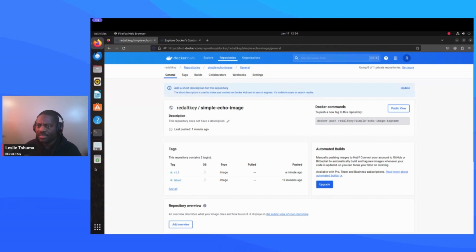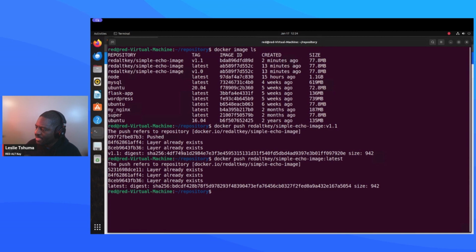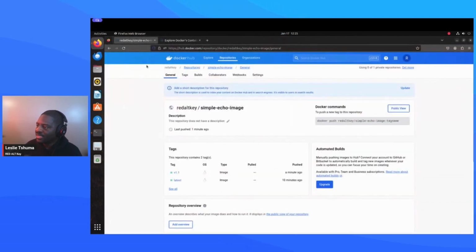Let me just try out something else here while I'm still here, because the image that appears as latest is no longer the latest. The latest one is this one here. Let's see what happens. This is just me experimenting. If I push this same image, not as v1.1 but as latest, let's see what it will do. It recognizes that this version of the image exists. So let's go back into the registry and see what it has done. I'll just refresh this same page.